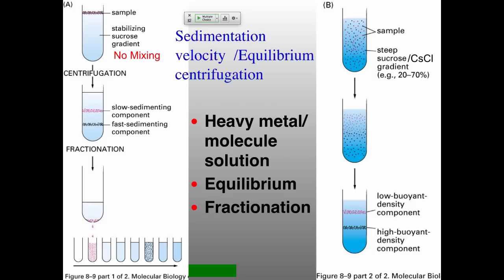We use this to purify viruses all the time. It was also originally used to purify DNA, and again, we'll look at it when we talk about DNA replication a little bit later on. So this can be used preparatively, but also very often is used in an analytical way.